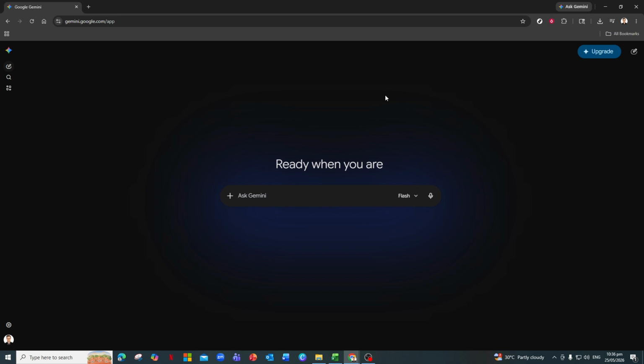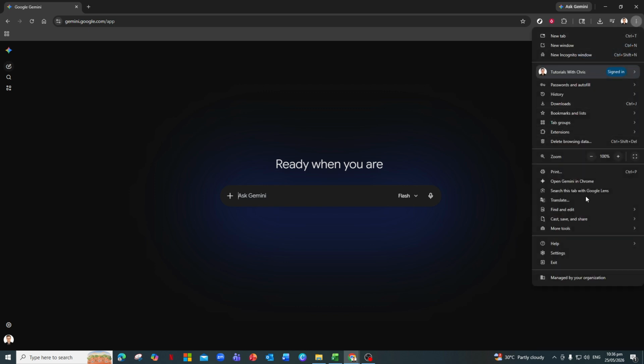Once the Gemini page has fully loaded and you can see the chat interface, look toward the top right corner of your browser window. In Chrome and most Chromium browsers, you should see a small icon that looks like a computer monitor with a down arrow or a plus symbol in the address bar. This is the Install or Create App Shortcut button.